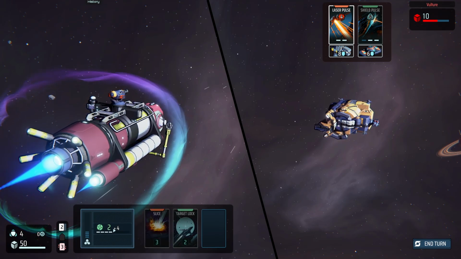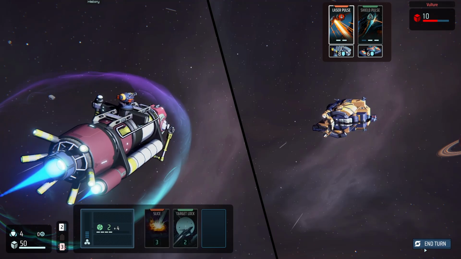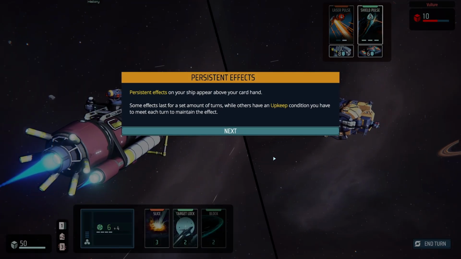We're going to keep 2, so we'll have 6 next turn, so we can play a target lock and then slices. I get ya. And he's going to shield next turn, so we want to do as much damage.